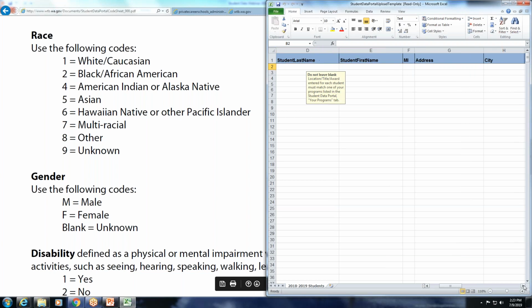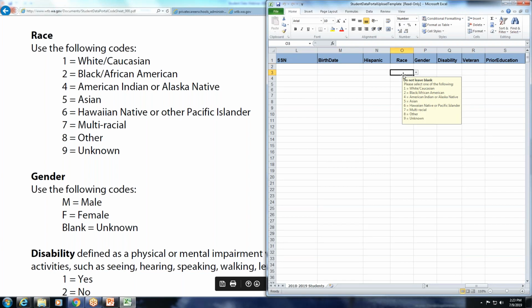And when you go further over in this direction, the things that have a drop-down menu actually have a little drop-down that you can click on right here and just select the number from the list. So hopefully that will make it a little bit easier to figure out which numbers go with what.